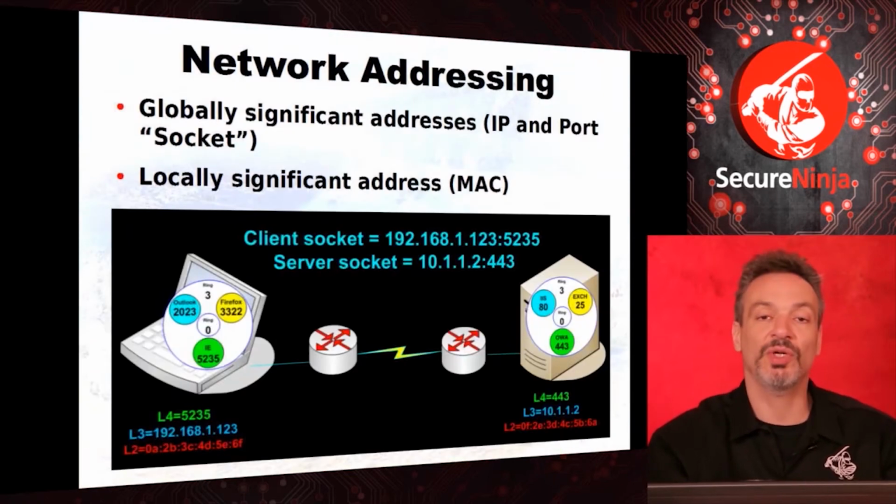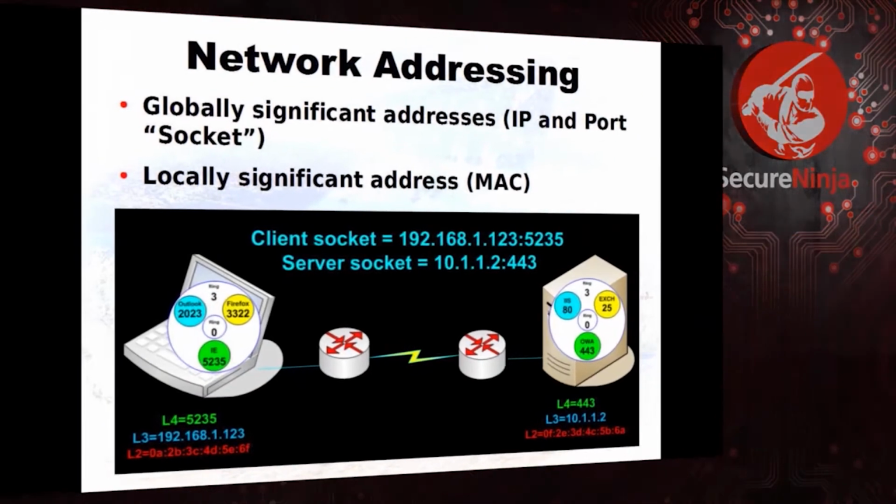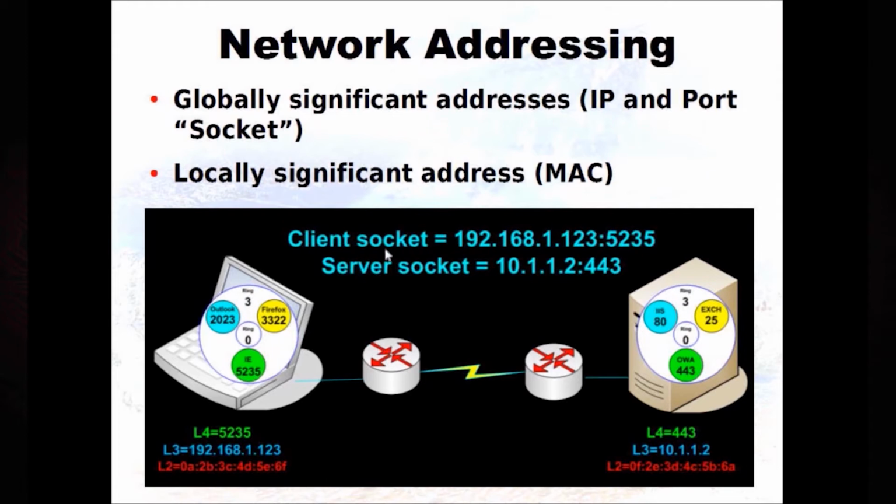All right, so again, we know our network addresses. We have the globally significant information. So again, when I set up a connection, I type in www.google.com, and a DNS server is going to give me the IP address. And then the browser assumes, in this case, an SSL server, port 443, if I said HTTPS. But how do I get the MAC address? Because this is really the field that has to be on the envelope. This is the thing that the mailman cares about.